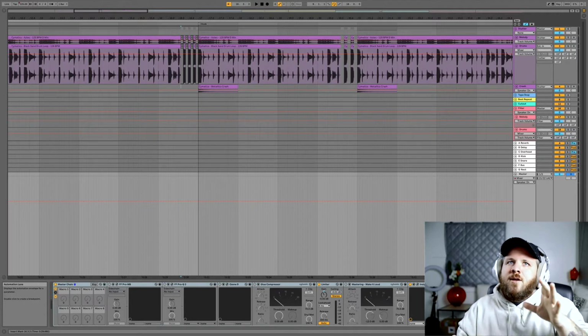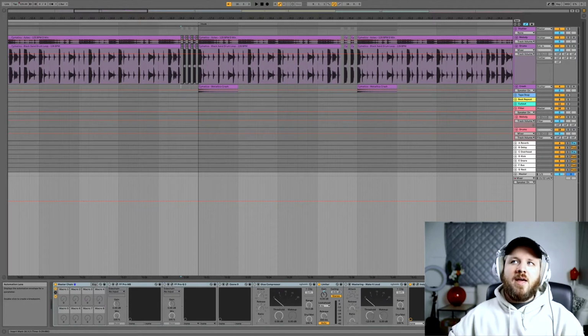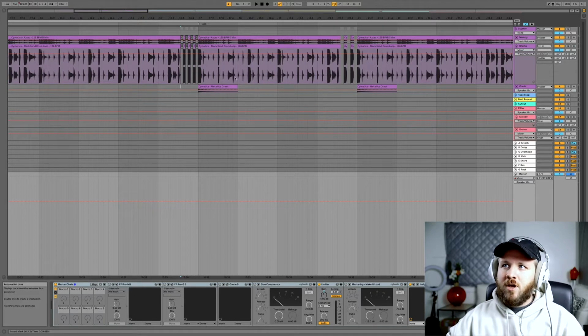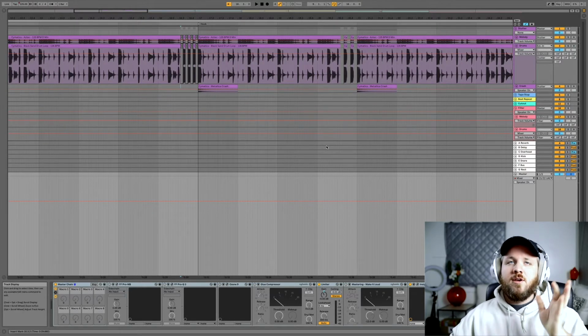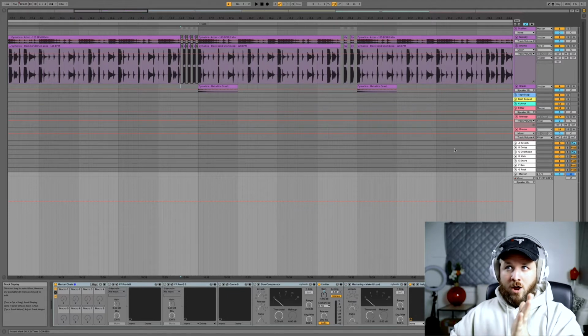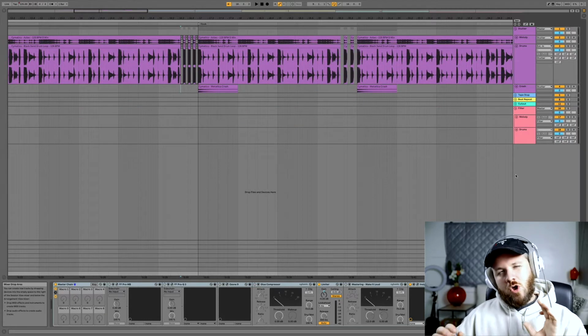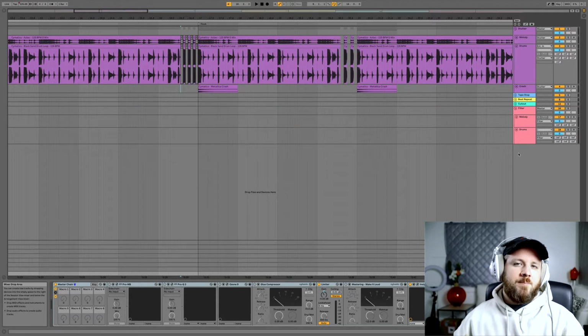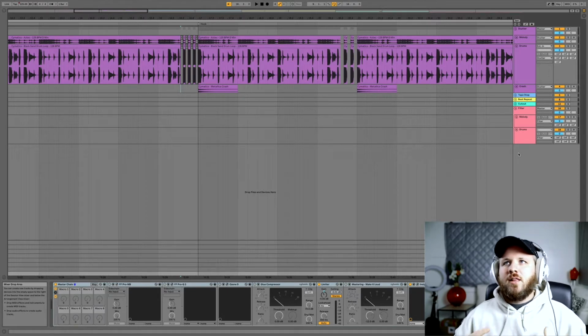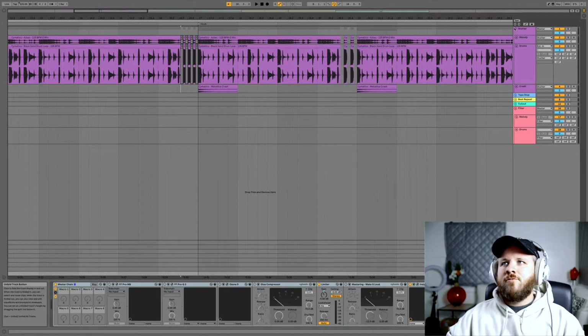Now, if you're trying to balance stuff a little bit, you may have to manually chop this up and then go through and manually put those automation on-offs on your sends. So just something to keep in mind if you notice it's not clean, but it really depends on whether or not you're trying to get a clean stutter or a stutter that is more kind of lazy. So that is the Stutter Effect.